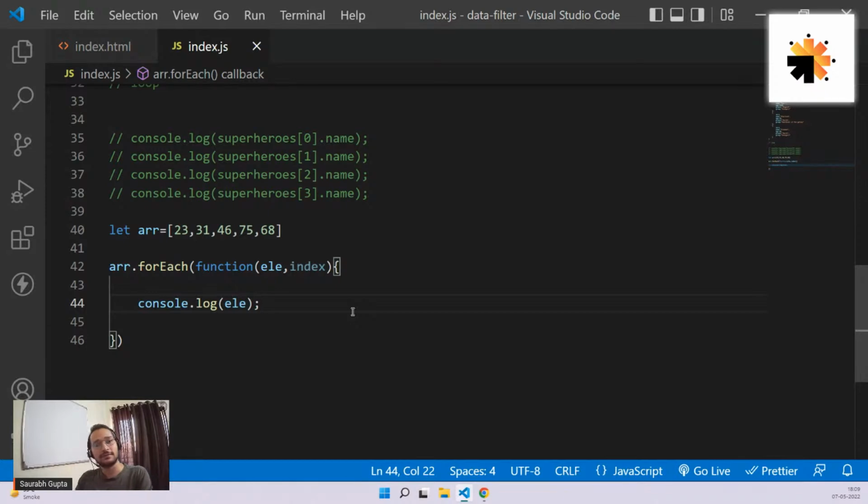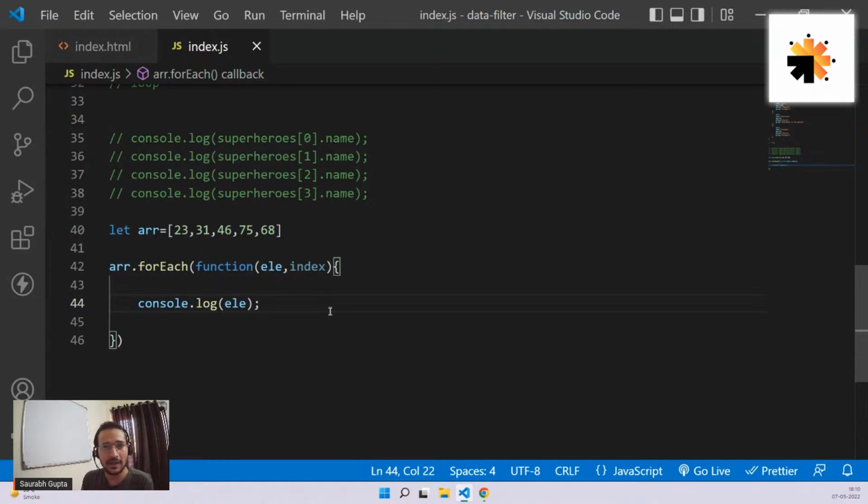Exactly, Tanuj. Guys, forEach is very simple. Just focus on it once. It's very simple. You don't have to get confused here. So array dot forEach. That means for this array, go to all the elements one by one, and this function will be called for every element, and that element will be available in this variable, and the index of that element, that is 0, 1, whatever it is, will be available here. That's it. So can we use the map method? Yes, you can also use map, but right now we don't need map. Map also works exactly similarly, but map returns. We don't want to return anything. That's why we are using forEach.